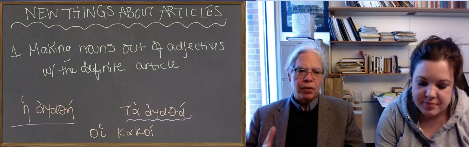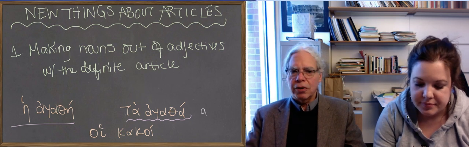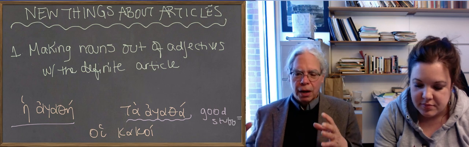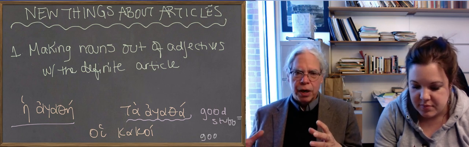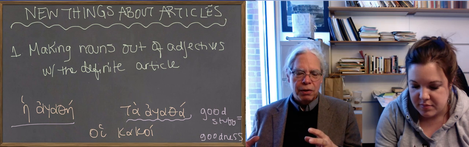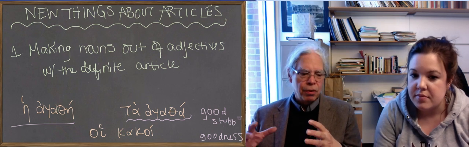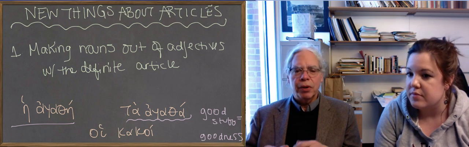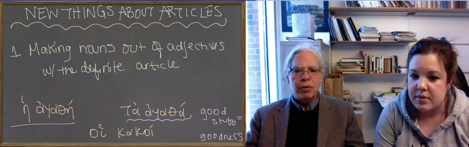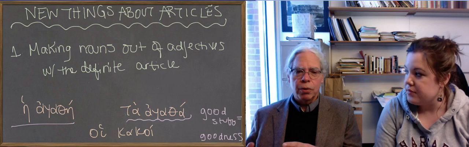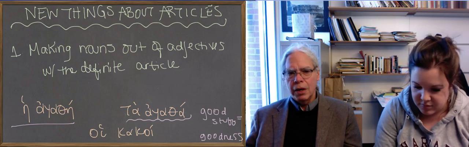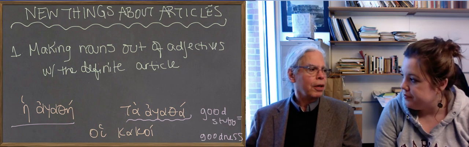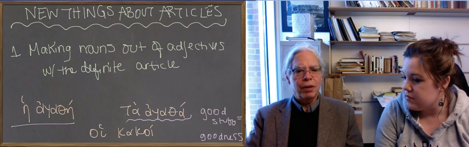That means the collection of good things. In Greek, actually, that usually means goodness. It's a way of talking about an abstraction, which is goodness, in a concrete way. So all the things that are good, in a sense, give you the concept of what the essence of goodness is. So you can do it in the singular or the plural. Plato prefers the plural more. You can say ta agathon, that means goodness, that which is good. But you can also do it in the plural, which is, I think, cooler.